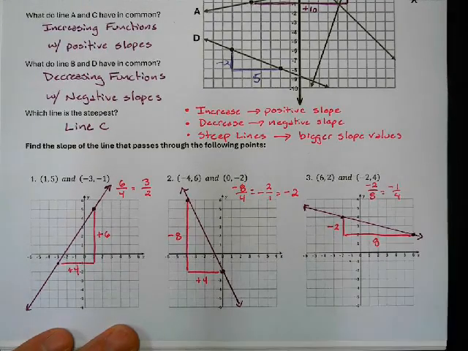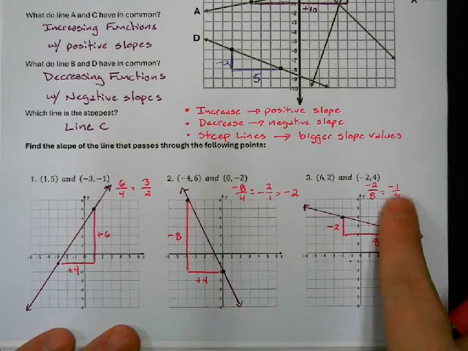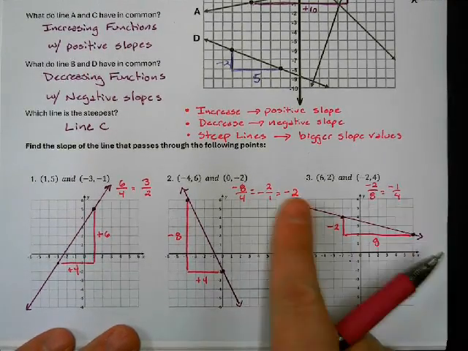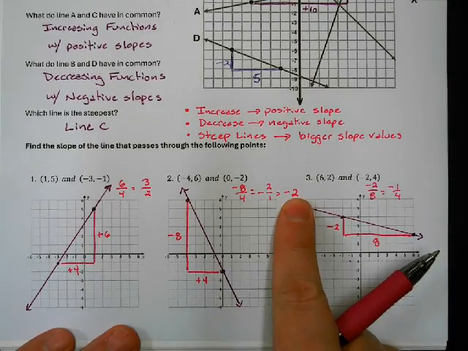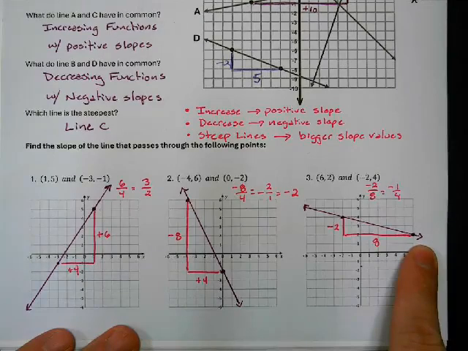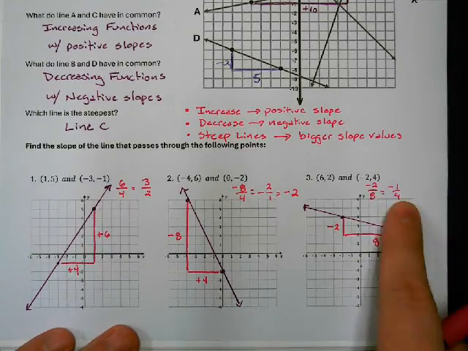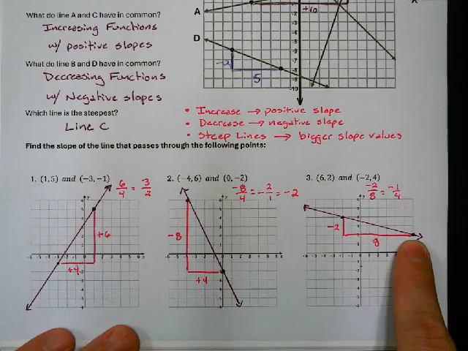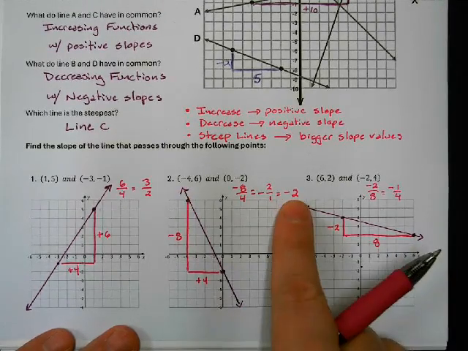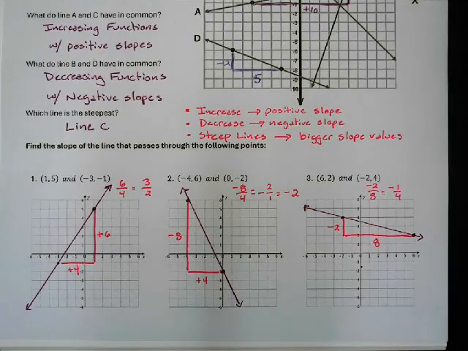So negative, yeah, we should have predicted that because that's going downhill. 0.25 versus 2. This is a lot smaller. And look, the slope is less. So a smaller number is going to give us a less steep slope. This one is steeper because the value for the slope is bigger, and the slope tells us something about the steepness.